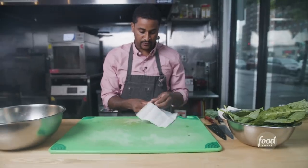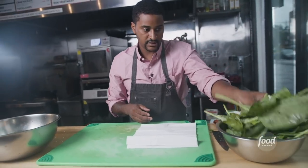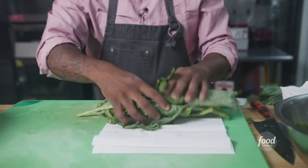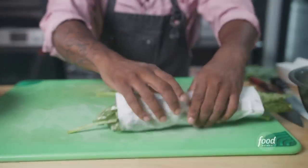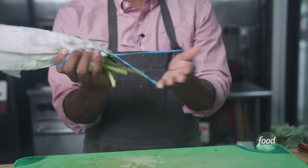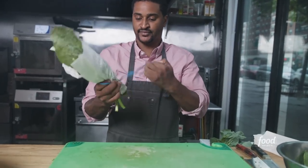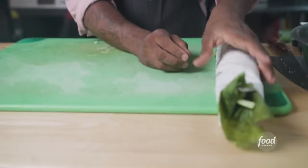Flip it over and then move your clean greens to a bowl. If you want to store them back in the fridge, go back with your paper towels, take a nice handful of greens, stick them on the paper towel and roll them up. That rubber band from the grocery store can be really handy — stick it back on, give it a rubber band turn, and it goes right into your refrigerator just like that.